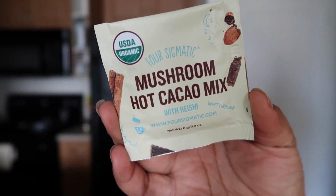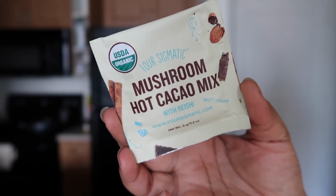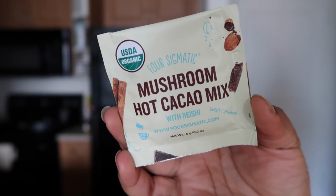Done. Before I go to bed, I may have one of my ride or die mushroom hot cacao mix with reishi. Reishi really helps calm you down, soothe you, and rocks you to sleep like a little baby. I say maybe because sometimes after yin yoga, I'm relaxed enough to go straight to bed. But if I come home, like I typically do, and start editing or fall into a book or something like that, then I have to wind down. So that's when I turn to my mushroom hot cacao mix. But if I come home and go to sleep like a good girl, I won't need it, but I like to know that I have it in my cabinet just in case.